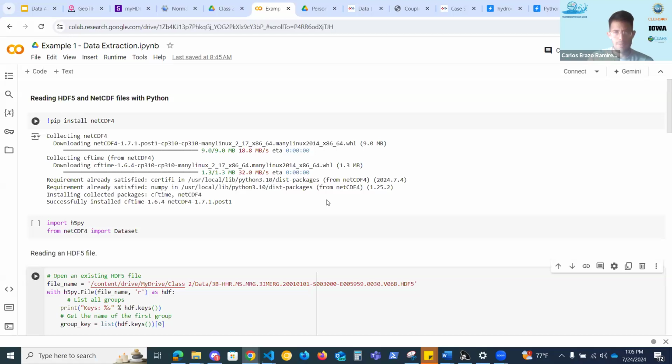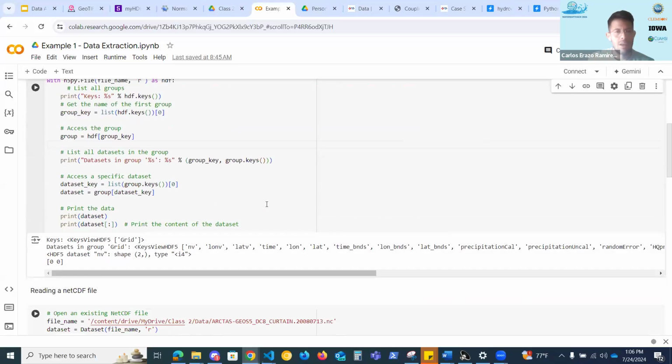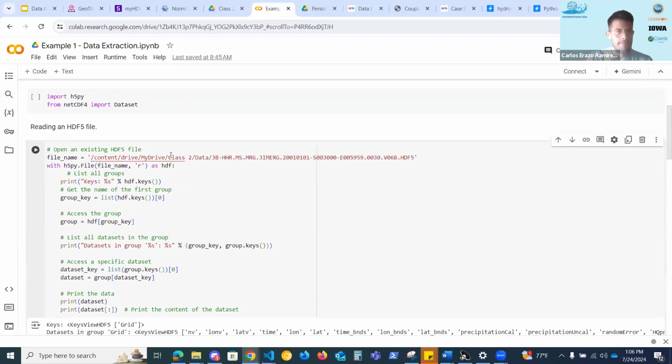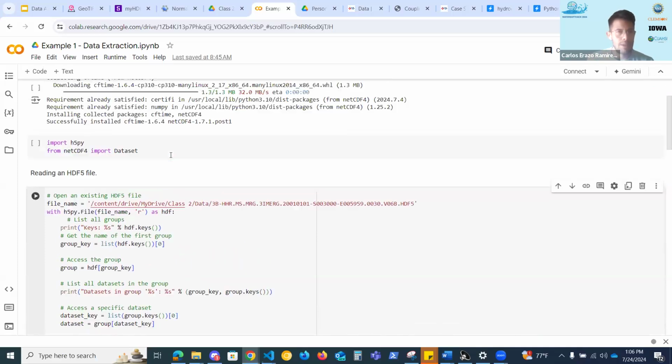So first thing to mention is I'm using Google Colab right now, and I'm sharing some example data sets with you, so you can take a look, interface, and see what the libraries that you can use in Python are for getting information from this type of files. And I have two examples. This is the first one, which is the HDF5 and netcdf files. I'm not going to extract any data particularly. I just want to visualize it, and from there expose you to these different libraries.